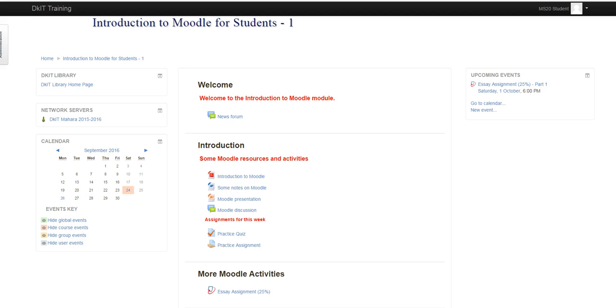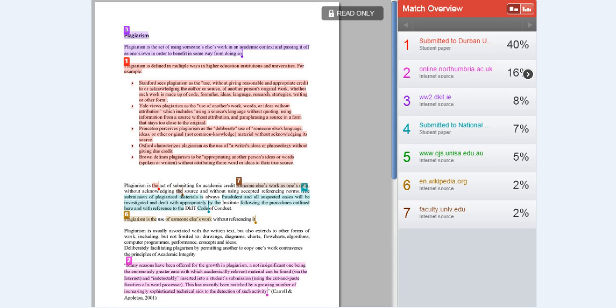The service returns a Similarity Report, which highlights any part of your work which match other submissions stored on the database or other sources such as the internet, books and journal articles. Here's an example of a Similarity Report, which we'll discuss in the next video. The idea here is that if you have used material from other sources, this material must be referenced correctly. Otherwise, it may be considered as plagiarism.